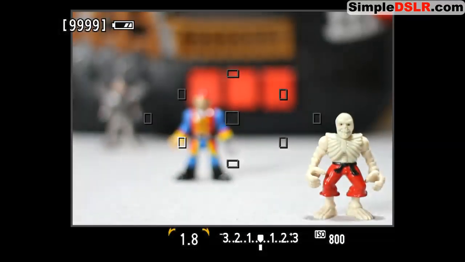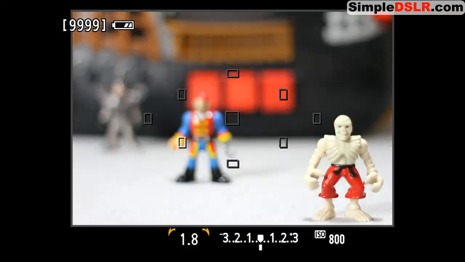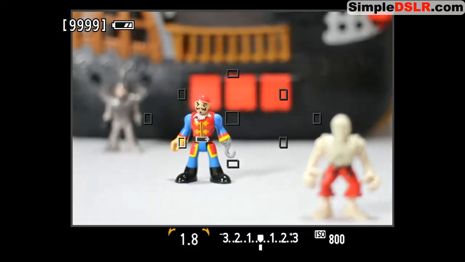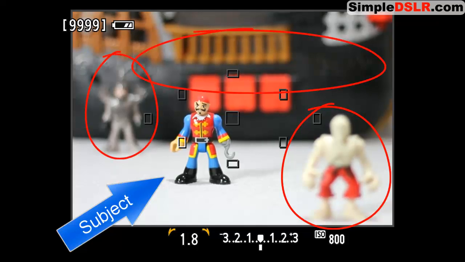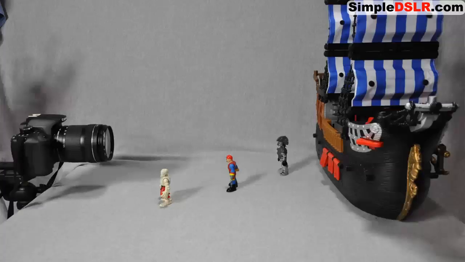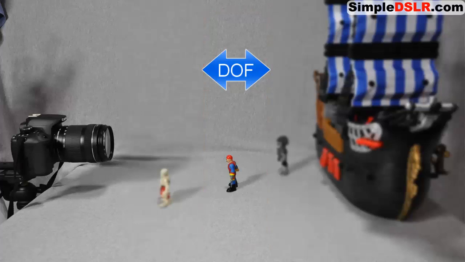Okay, so when you focus your camera on your subject, it focuses at a certain distance away from the camera. So things in your image that are closer to you and in front of your subject are not as sharp as your subject because they're out of focus. And things that are behind your subject and further away from you are also out of focus because they are not in that focus area and they don't appear sharp. And that area, that focus area where objects appear sharp, is called depth of field. And you can control the size of that depth of field area with your camera settings.